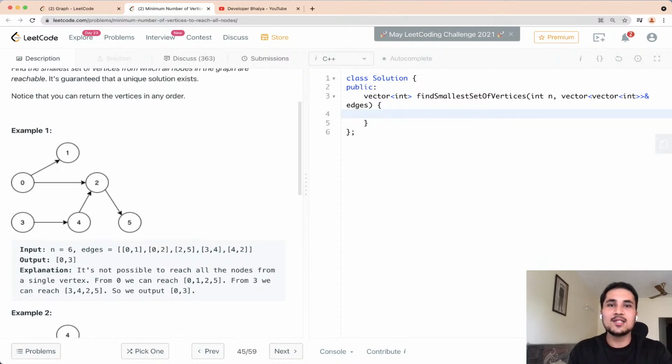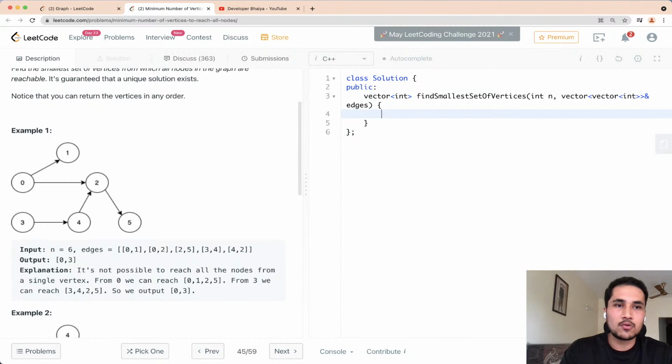If that's visited, then this node will also be visited. So by contradiction, you can prove that there is no such node which will not be visited. The only way that is possible is if that node is not having any incoming edge. But we are already picking such nodes in our initial set of the nodes, right? So that's how by contradiction you can prove that if you pick all the nodes which are having zero incoming edges, and if you do a traversal on them, all nodes of the graph will be visited, right?